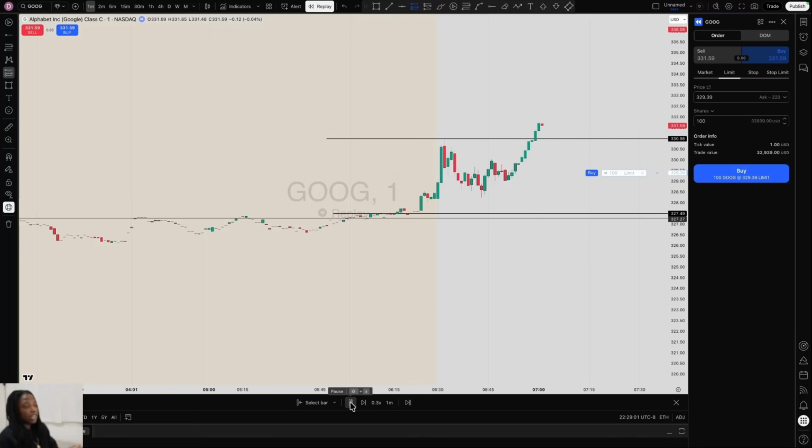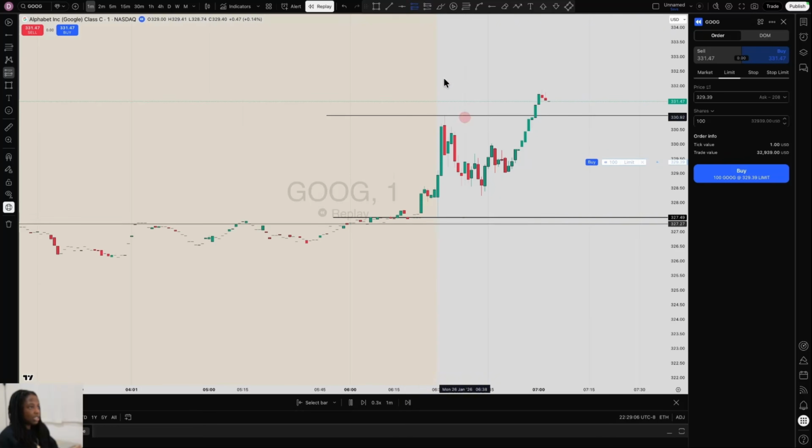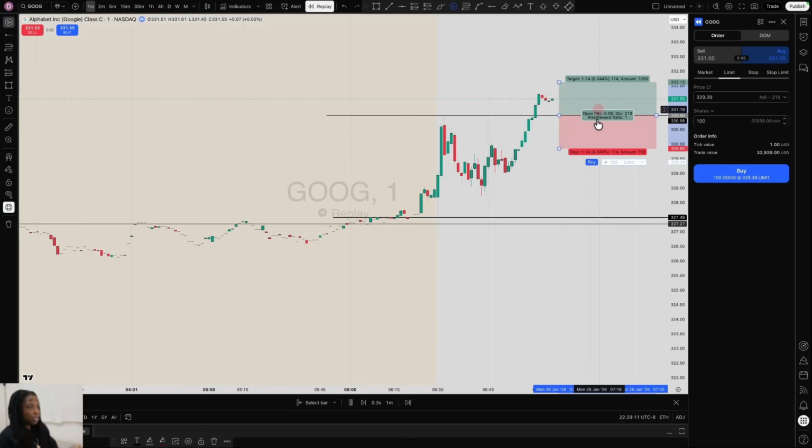Now we have picked a direction, we are moving higher. So now we're just going to wait and see if we retest and find an entry. I've not set the stop loss yet, so let's be mindful. Let's wait for the entry, but ideally we're waiting for a break and a retest, and then we would set our stop loss.